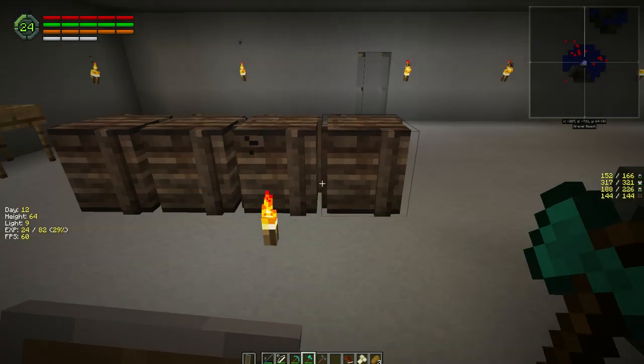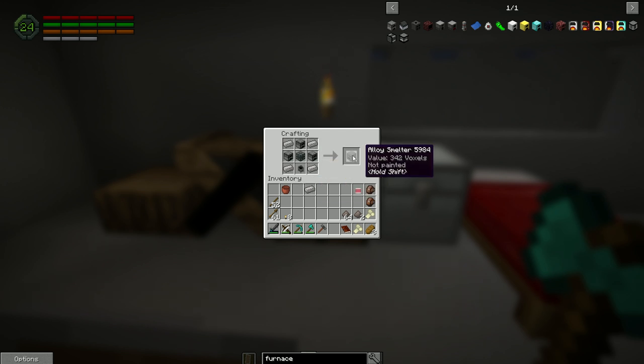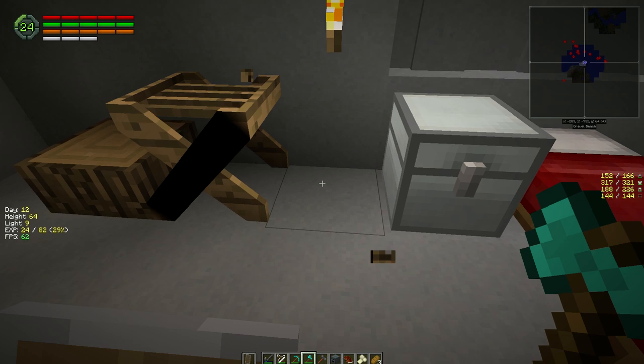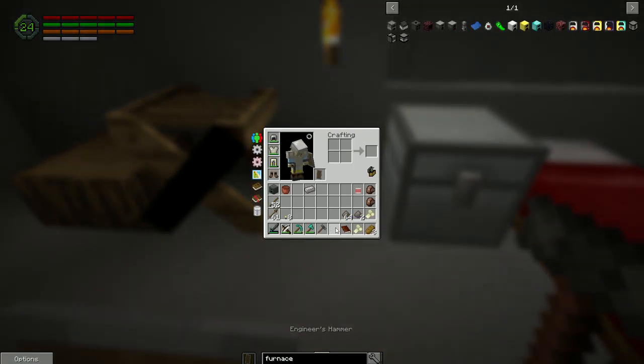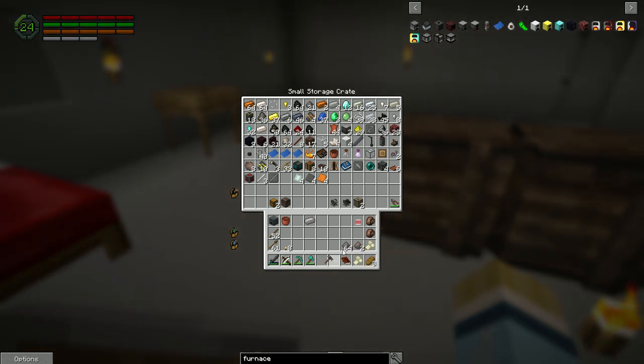Alright, there's enough. So let's make our cauldron. So we need this. And we need... oops. 3 of these guys. 1 of these. I am so familiar with Ender IO. Alright, alloy smelter. And we lost the workbench. Sweet. We don't need this now. Put that away. Let's grab another workbench. We're going to have to go out workbench hunting.